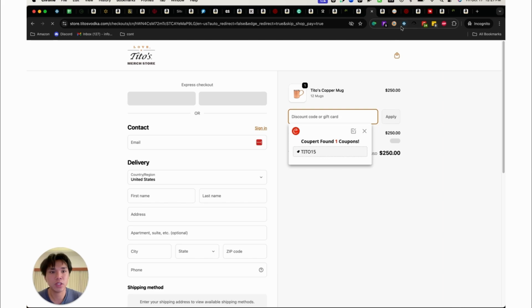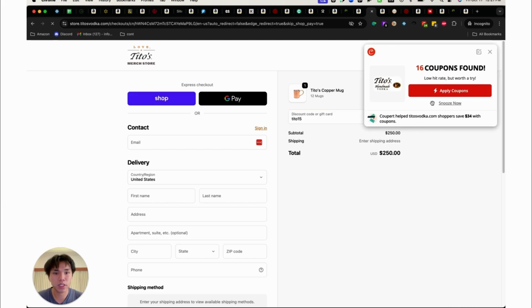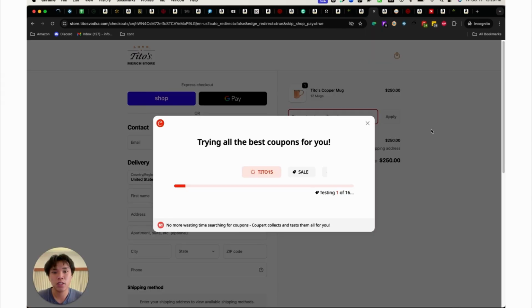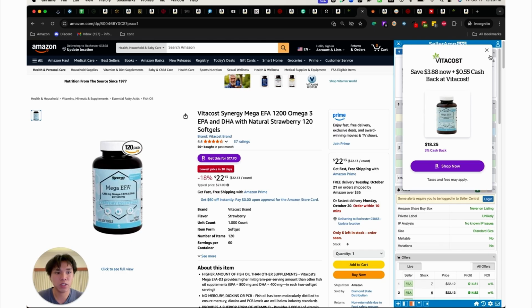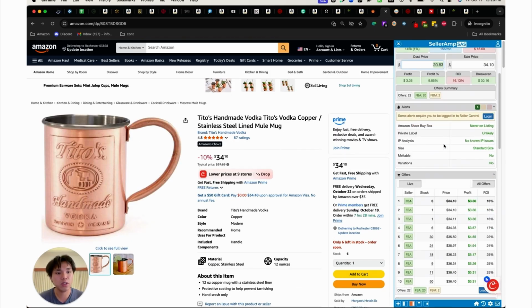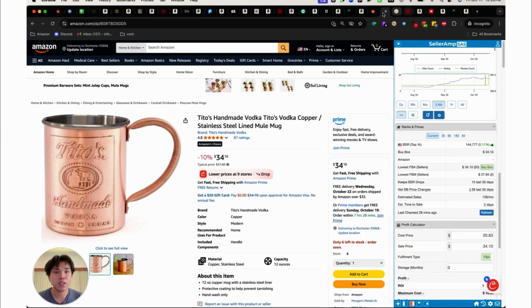But yeah, sometimes you have to use coupons like Tito 15 right here. Let's see if this actually works. You can use Cooper, but I think we just pulled one right there, 250. Oh, okay, let's just apply this. And hopefully not. If not, then $20.83 is going to be a little bit too low in terms of ROI, in my opinion, to sell this kind of product. But let's just take a look.